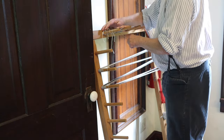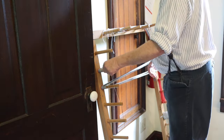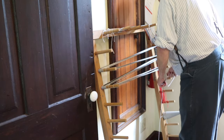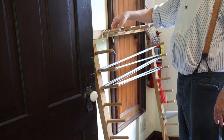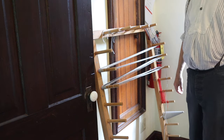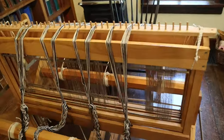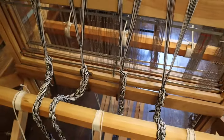One, two, three, four, five, six. Six and six is 12. There you go, and I just gotta tie these into a bundle so I don't lose my cross. And we'll be all set to go over to the loom. All right, weaving friends, I have finished measuring out my warp. It looks atrocious hanging there, but it works.